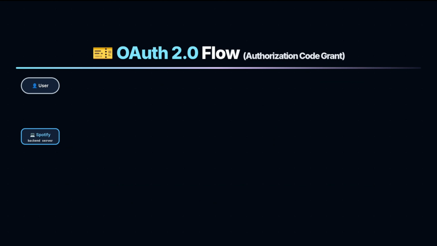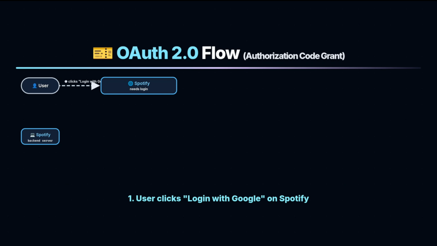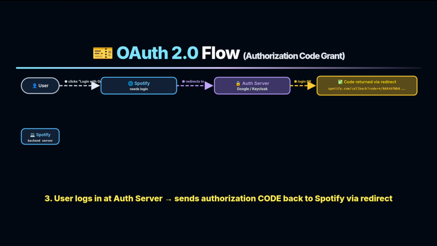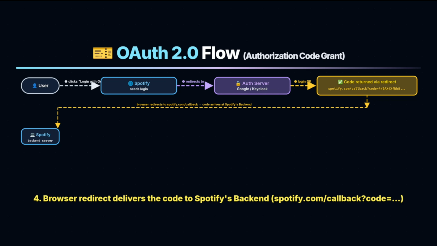How does it work technically? Imagine you are signing up for Spotify. You visit spotify.com and click login with Google. Spotify does not ask for a password. Instead, it redirects your browser to Google's login page. Now your browser is on Google's page. You type your Google password directly on google.com. Spotify never sees this password. Google asks, Spotify wants to access your email and profile. Do you want to allow? You click allow, then Google redirects your browser back to Spotify's callback URL, which contains a code, and this code is like a one-time pickup ticket. It's useless on its own because you also need the client secret to exchange it.